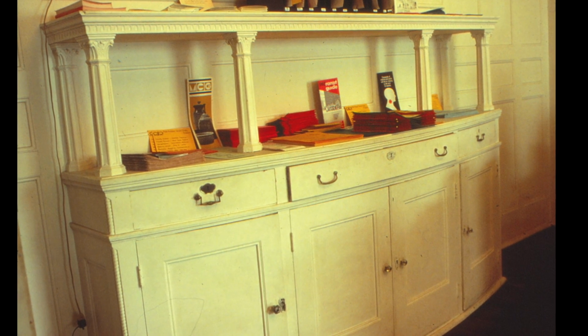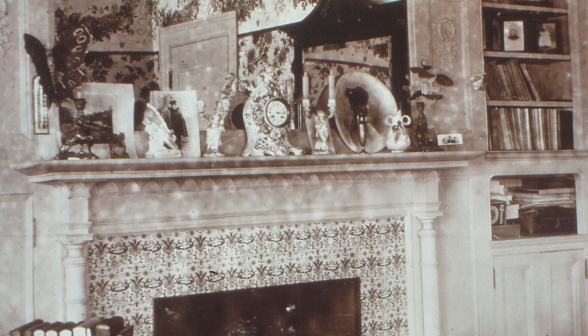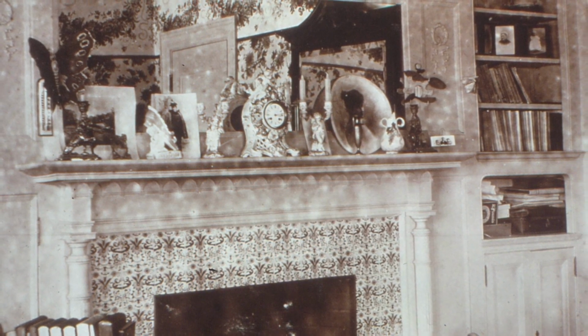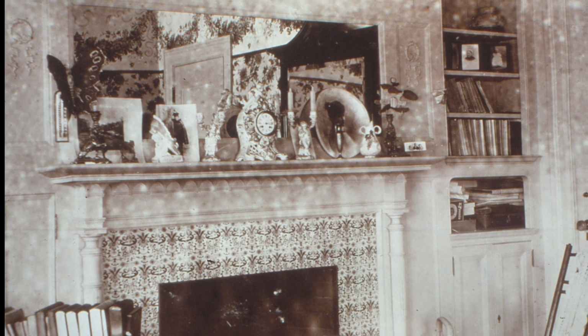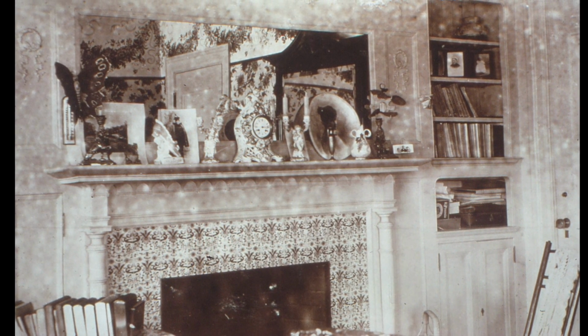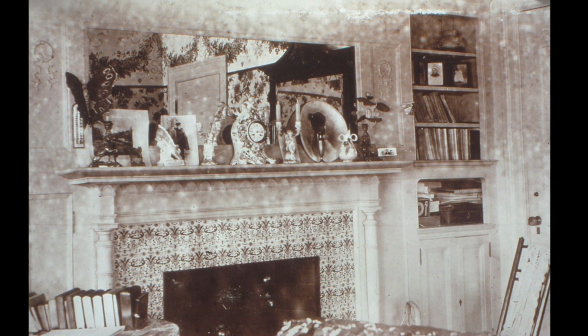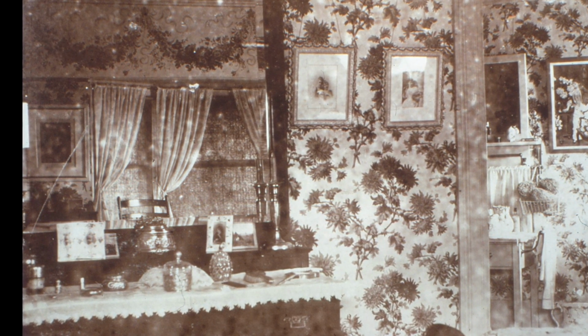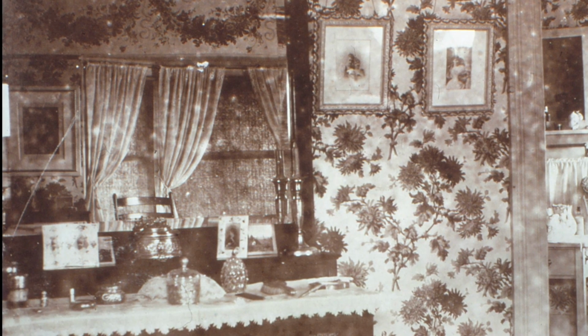And they did this in other houses. Here's a built-in cupboard in the Bogs House in Pittsburgh. The room above the dining room in 1895 was Mrs. Turner's bedroom. This, believe it or not, is her decorative scheme and the original ceramic mantle, which unfortunately was thrown out when Principia redid the house. Large upstairs bathroom with the oriel window was Mrs. Turner's dressing room. So we have here a picture taken from her bedroom looking into that dressing room through a doorway that's no longer there.